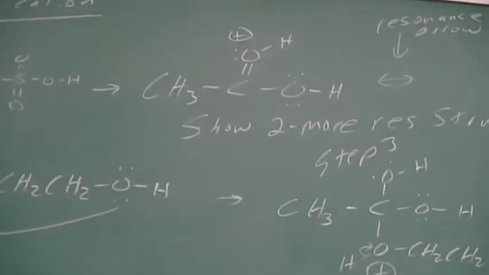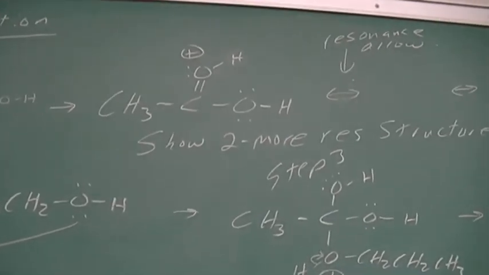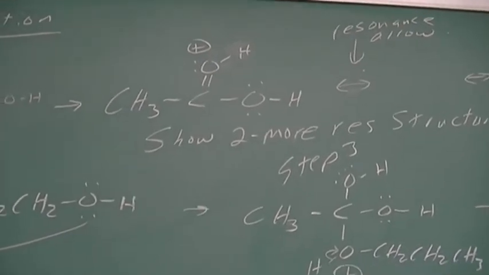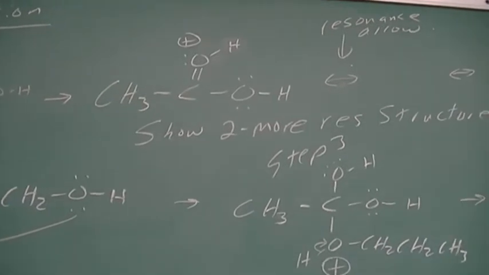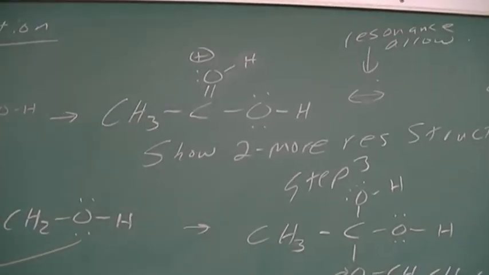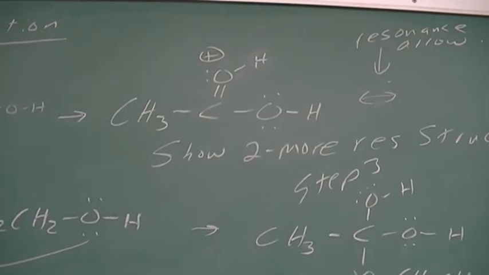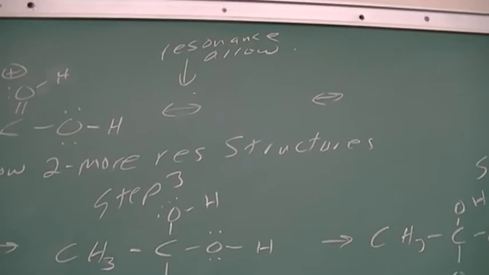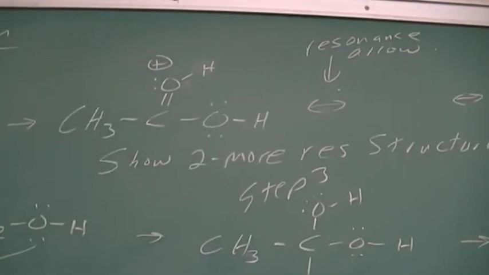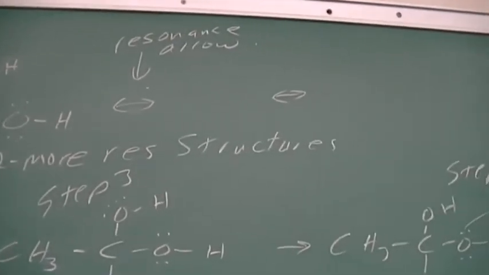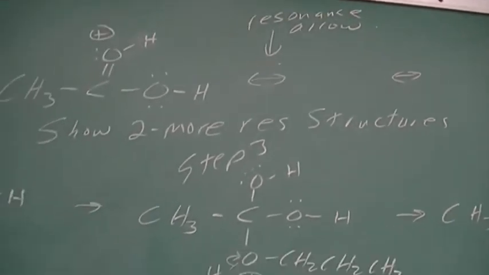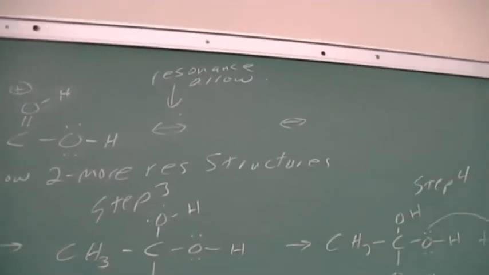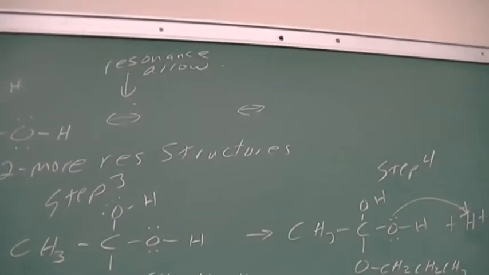Alright, so you now have your acetic acid that is protonated, and it's protonated on the oxygen that has the double bond. Now you have 3 resonance structures here. That is one of the resonance structures. I did not include the other 2 resonance structures. You will need to show the arrows, the electrons moving, to give you the other 2 resonance structures. So there is a total of 3 resonance structures. There is one of them. You will have to give the resonance structures for that.